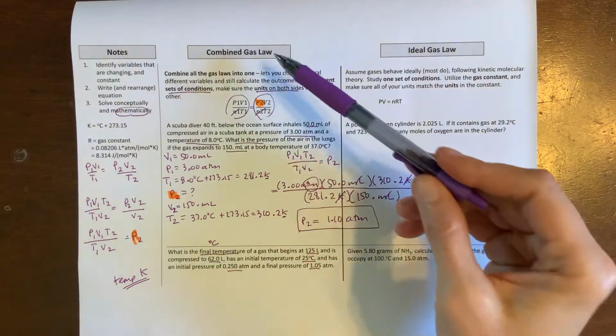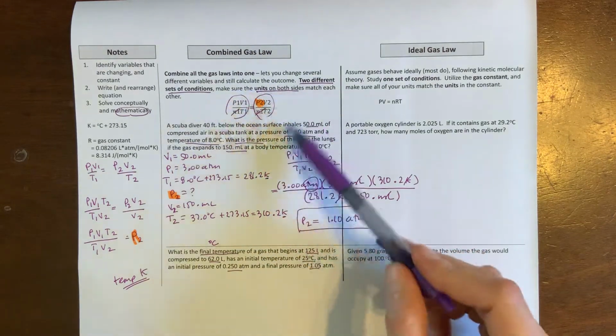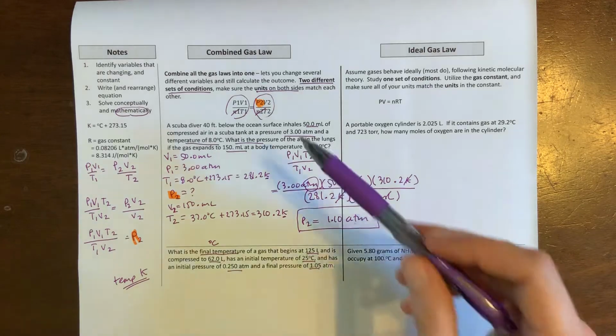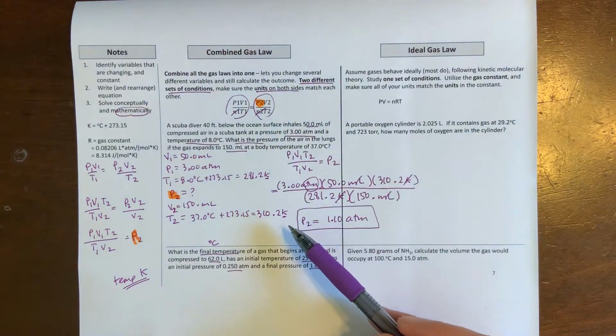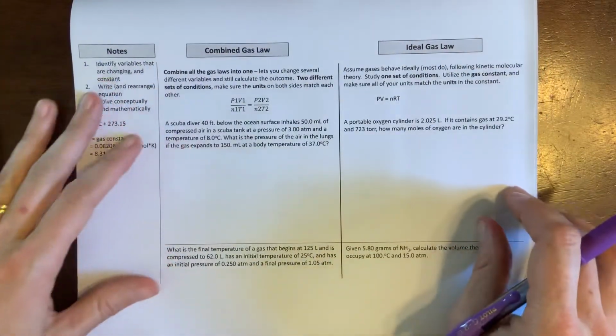So we just finished working on a combined gas law problem. We're looking at these more complex gas law problems with more than just two variables. As you can see, these take up a lot of space. So I'm going to grab a new sheet of paper to do the ideal gas law problem.